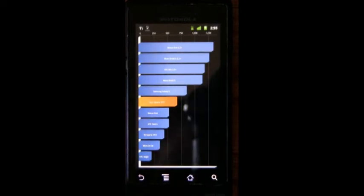I'm not sure if you can see the score. Hopefully you can. It is 673.